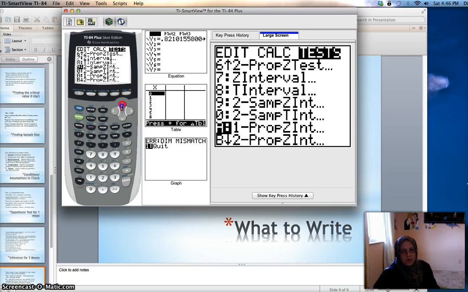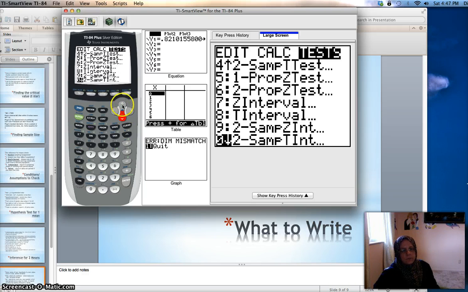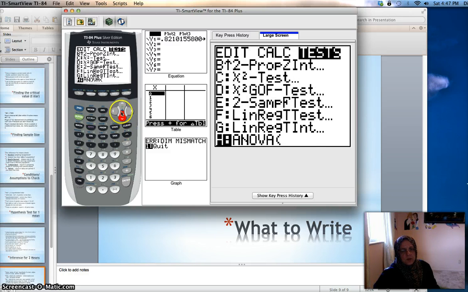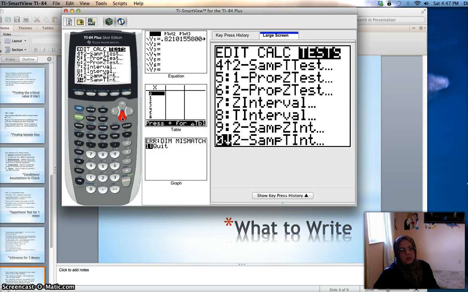Now for means, if we go back up, we had t-test. Be very careful not to accidentally go into z-test. Okay, t-test, or t-interval if we only have one. Those two right there. And then we also have the two-sample t-test and the two-sample t-intervals, which are up here somewhere. Gone too far. Okay, right here. Two-sample t-test, not z. Be very careful about that. And then down somewhere here is the two-sample t-interval. Be very careful again not to accidentally go into z.